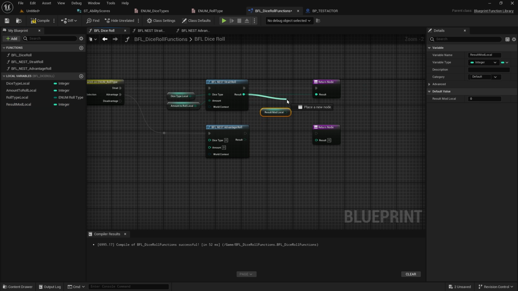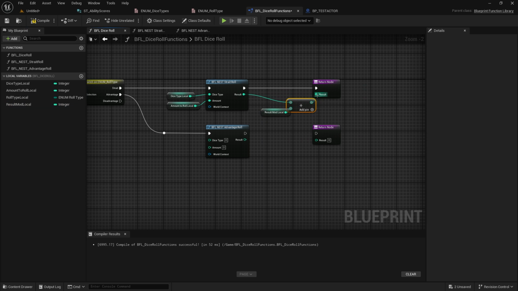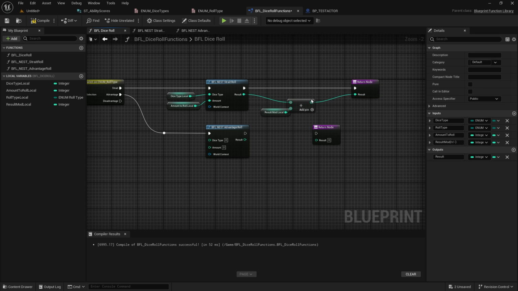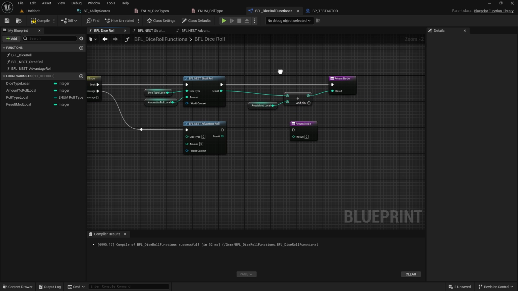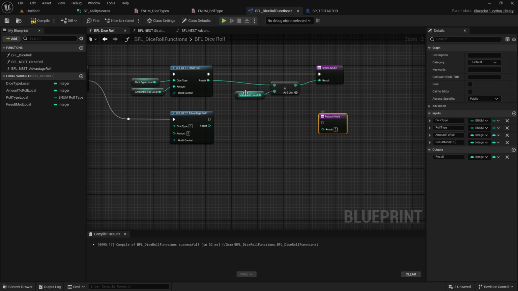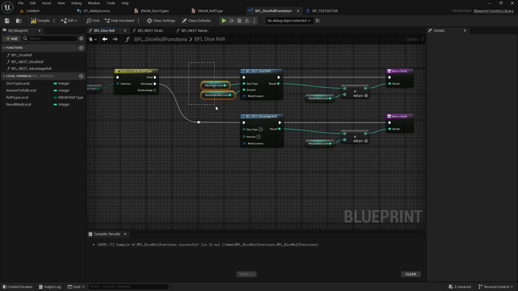So if we grab our result from our function, like add, and just add our result mod local to that. And again, copy these variables and plug them in.